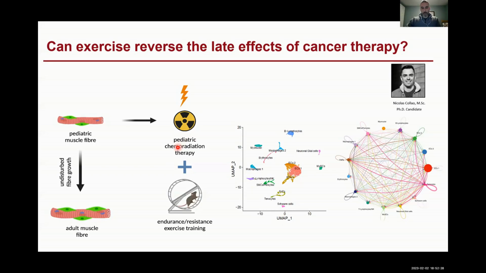If you're interested in coding, bioinformatics, or artificial intelligence, we also have applications where we take some of these data. We generate very large data sets from these models, and then we can make cool graphs like this that look like balls of yarn, basically, but we can understand how the different cells in muscles are talking to each other and how the cancer or the exercise affects their ability to communicate. These projects are led by Nico Koyao, who's a PhD student, soon to be postdoc in my lab.